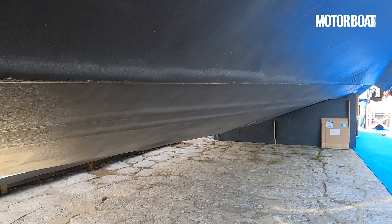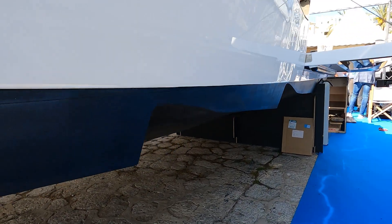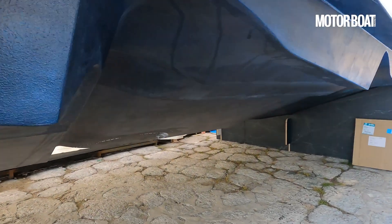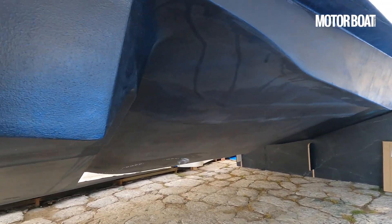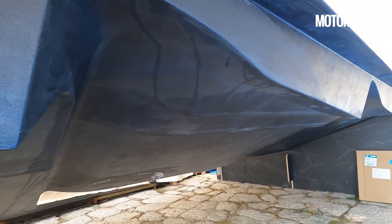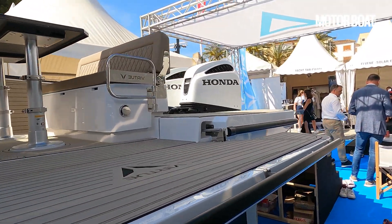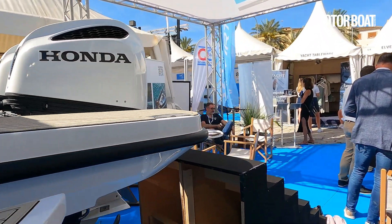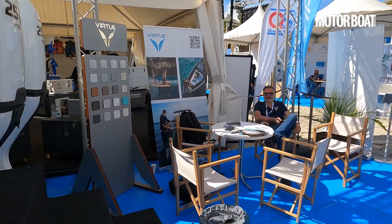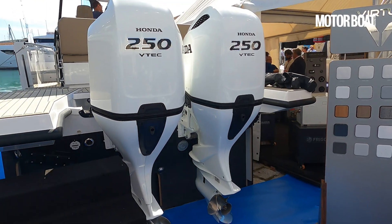The principle there is that in doing so, they increase the pressure beneath the planing surfaces, so that when you come down on re-entry off a wave, you're cushioned — you get a softer ride, a quieter ride, and according to the guys here, a more efficient ride. Quite what the twin hull steps will do to that high-pressure zone when they introduce extra air to the planing surface, I'm not sure. We don't have a chance to take it out here at the Palmer Boat Show, but we have an invitation to go down to Marbella to test this boat out.